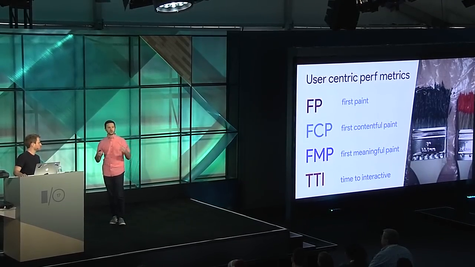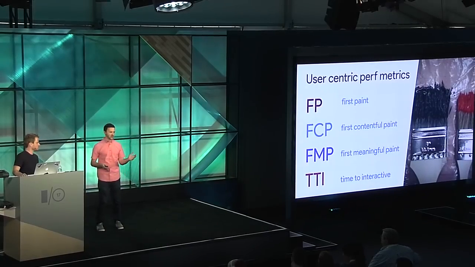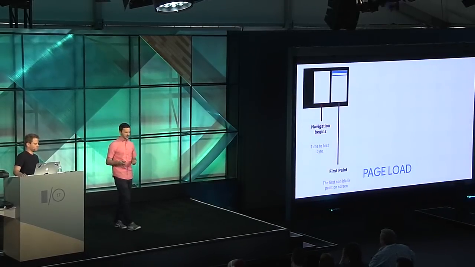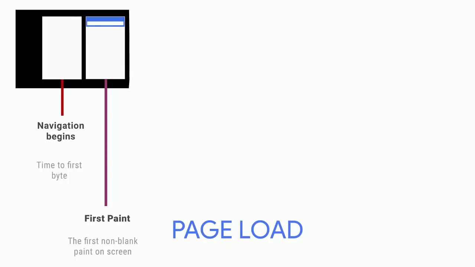These are really about the user's experience, not just like window on load. Are your images loaded? Are your scripts loaded? It's about what the user perceives during this life cycle of page load. So let's walk through these in context. Do you want to take a shot at these?